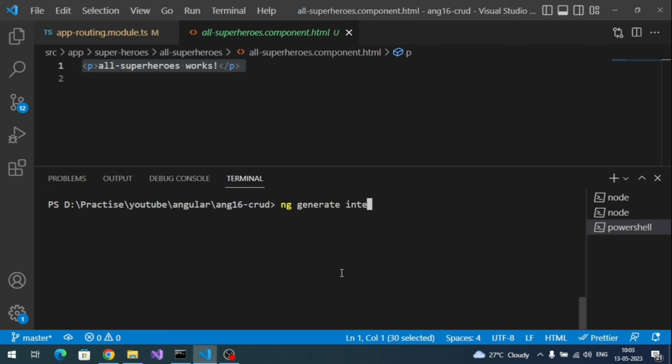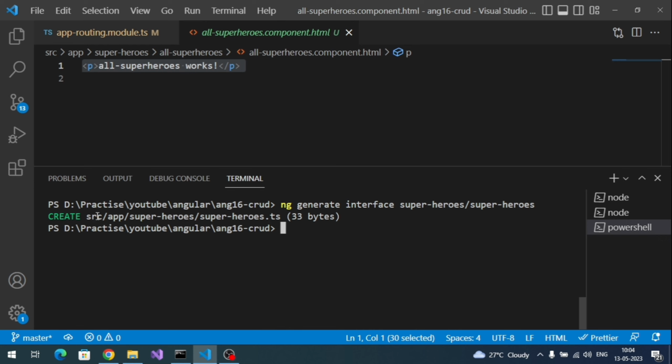So I want to create an interface inside of the superheroes folder. Here we have to specify the folder name and name of the model. I simply give the same name like superheroes. The first thing is the folder name, and this is the file name. And for interfaces, ng generate won't create any new folder. So let's run the command.